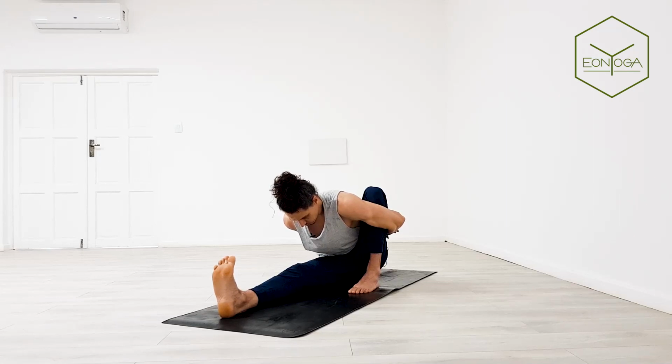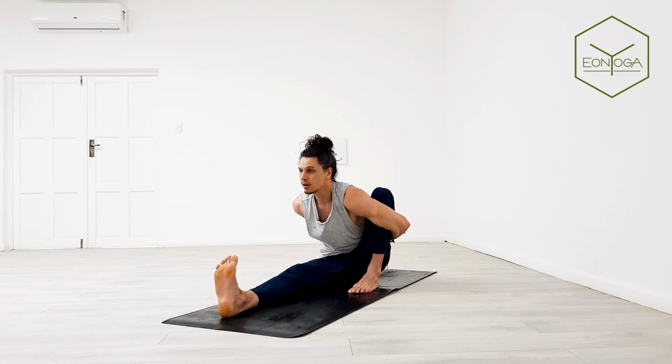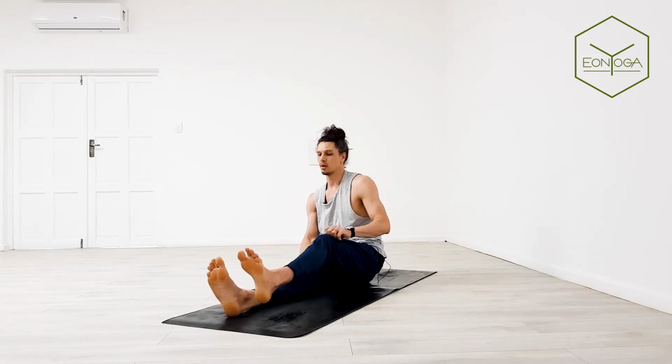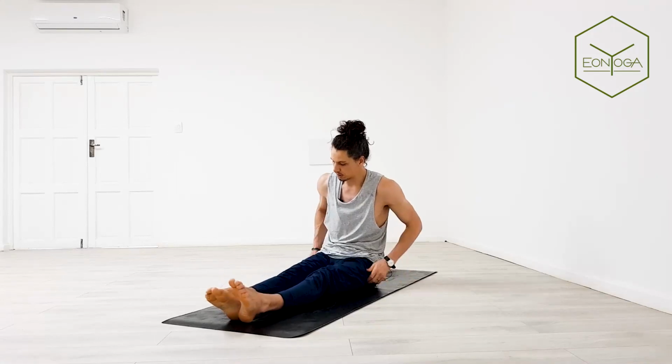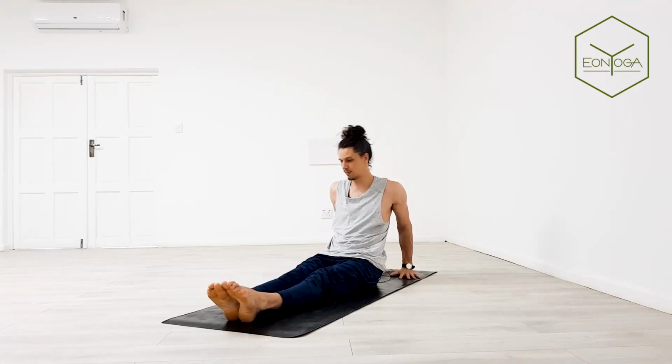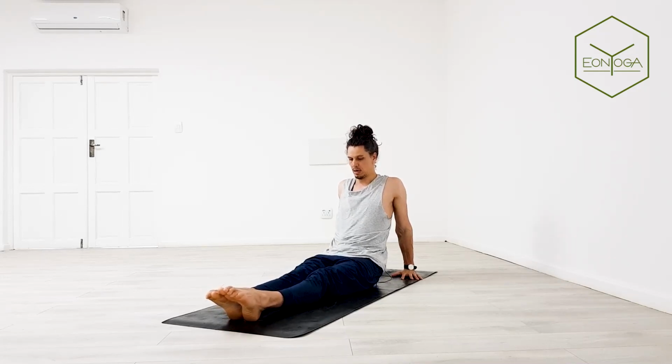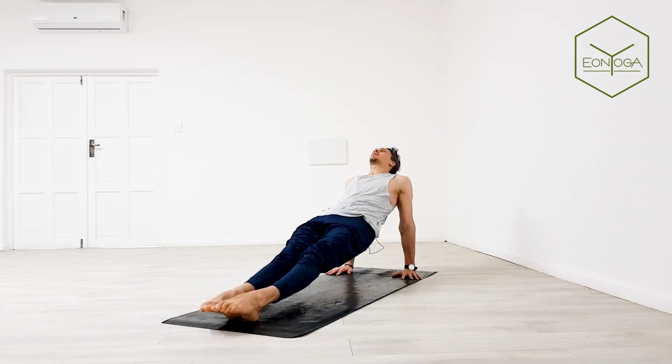Inhale, halfway lift. Exhale. Release. Straighten your leg. Point with the toes. Place your hands slightly behind the shoulders, fingers pointing forwards. Use the inhalation. Lift your hips if you can. Collapse your head back.